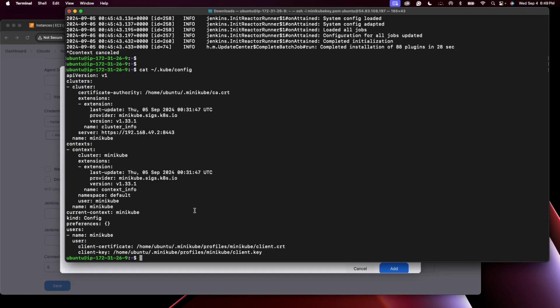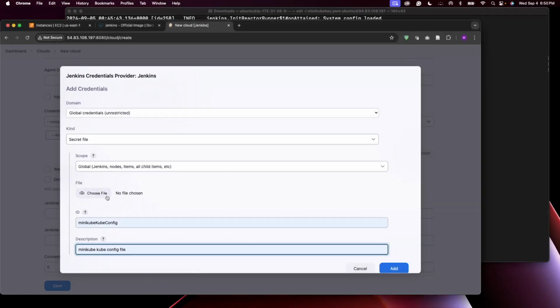But when we use this file currently as it is, it will give you some errors because this certificate authority, client certificate, as well as the client key, needs the contents of this file, not the file itself. Okay. So what I would do is to open these files, take the contents, convert it to base64 encryption, and then I'll paste it in there. Now I will save the file and get a copy in my local host so that I can select it here when I click choose file.